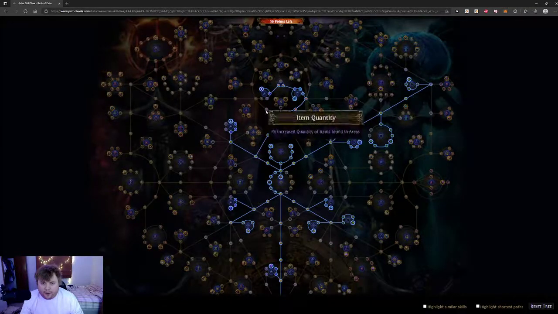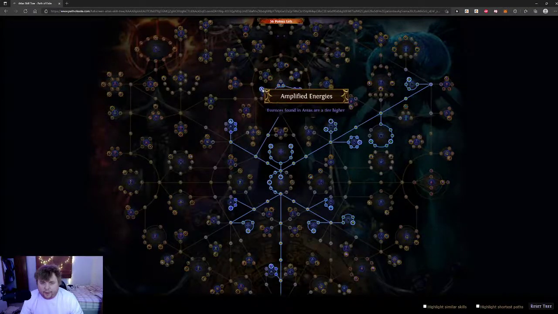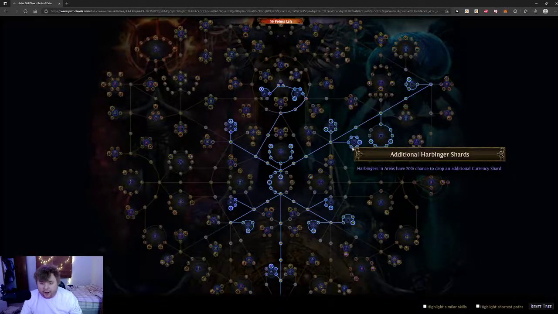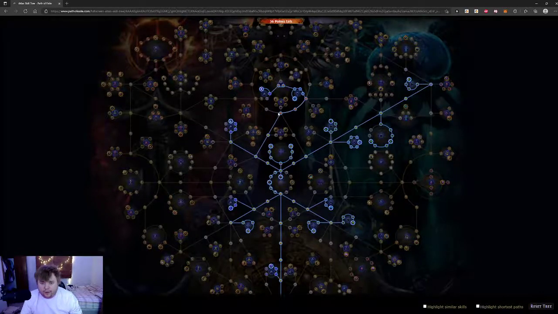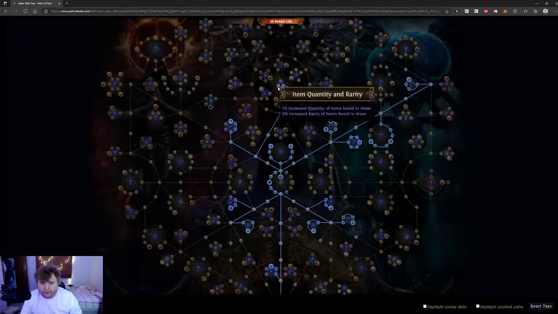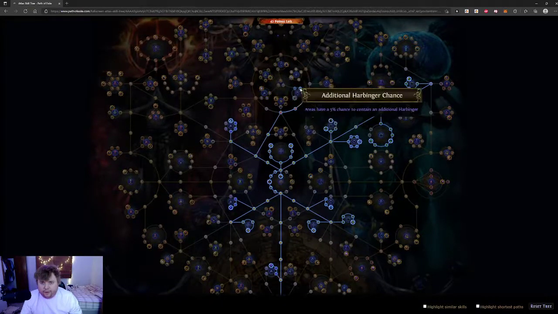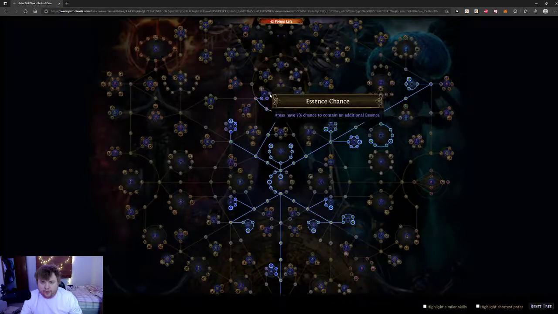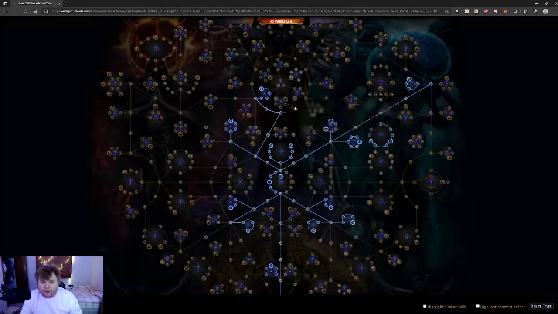And I'm going to start by going left. And I'm going to get this node, because this will be the last of the essences thing. And then once we have all this, I'm going to undo some of these so we can see exactly what I'm talking about. Click, click, click. We're going to grab these. And we have all the essences, right?